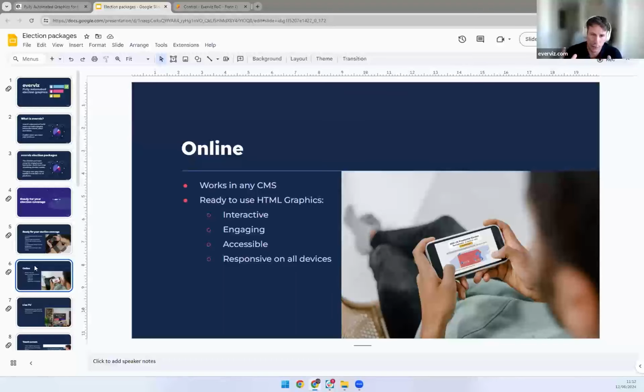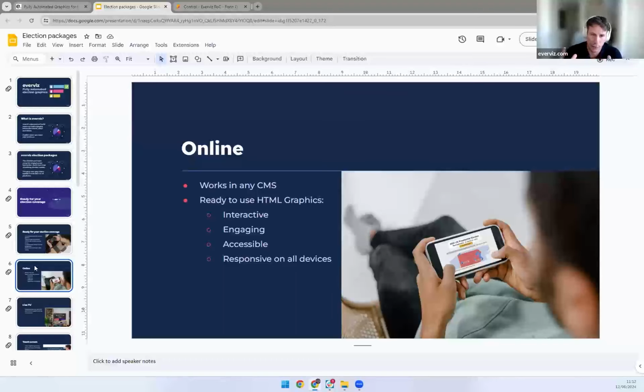We saw a second ago the tooltip by mousing over and looking at some of the results, maybe areas that your readers or your audience are concerned about. Interactivity creates engagement to help users stay involved with the story. Again, these charts are responsive on all devices.